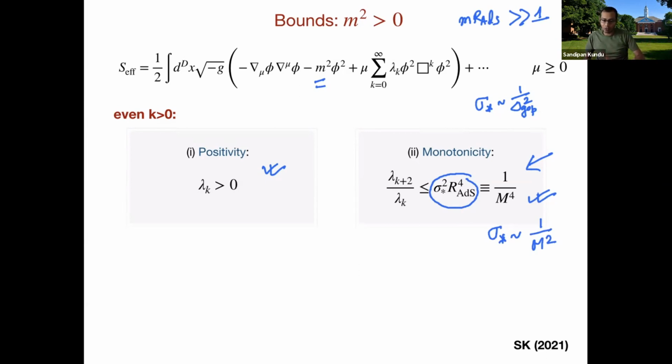I'll not be able to fix that order 1 number in a precise way, and I'm not going to even do that, because most of the bounds are independent of what the exact sigma star is, and the rest of the bounds are valid up to rescaling. So that's built into these bounds. If I give you some definition of sigma star which differs from somebody else's definition by a factor of 2, that should not change any of the bounds that I'm describing here. Okay, thank you.